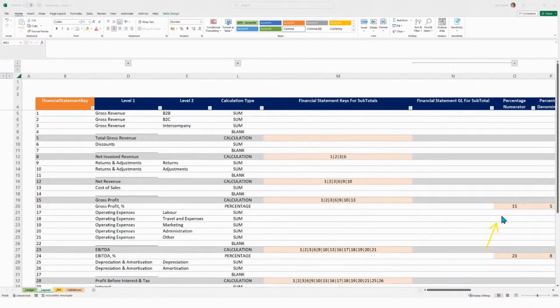So for example, for gross profit, we say that we're going to take key 15 and divide it by key 5. So key 15 being gross profit, divided by our total gross revenue. Okay, so everything, as I've mentioned, is input driven and everything works off of the sums eventually.